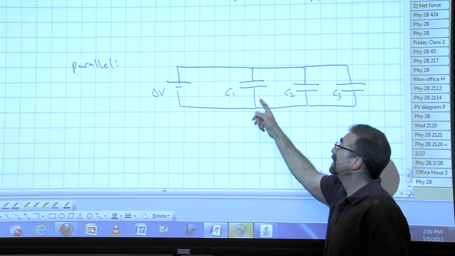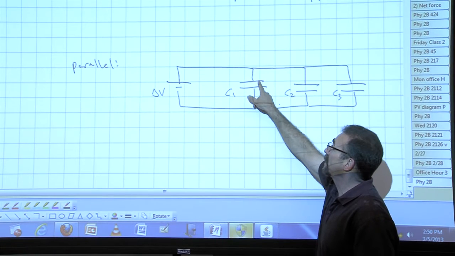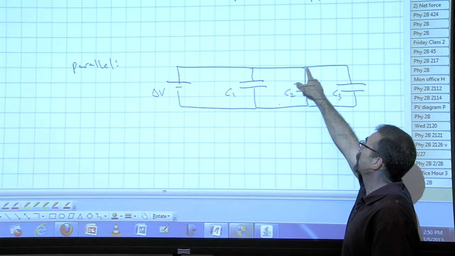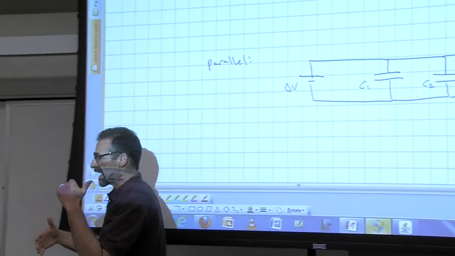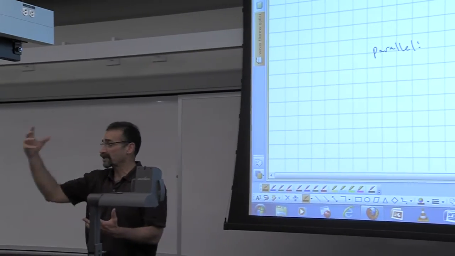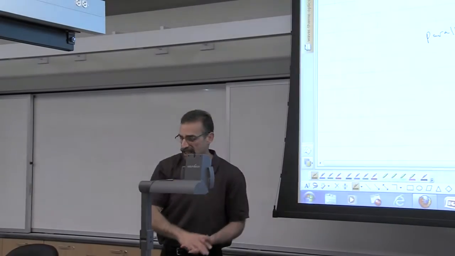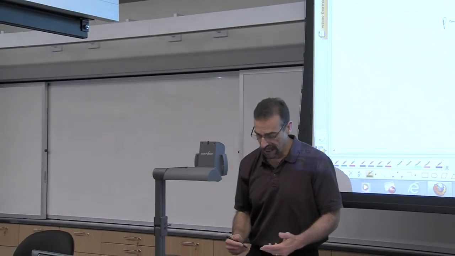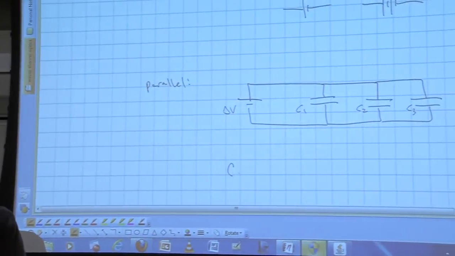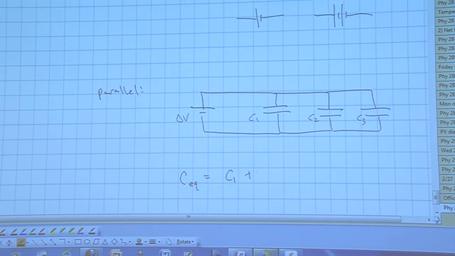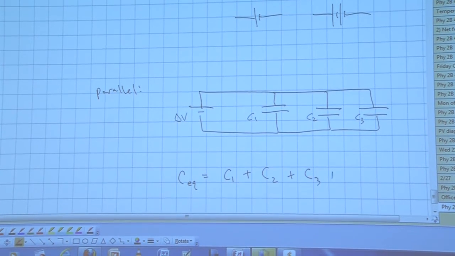We did, basically. So we take the surface area here. Now all of a sudden we tie it to another capacitor. We tie it to another one. It's like we've just increased the surface area. We've increased the capacitance. The same battery can now store charge not just on C1, but also on C2 and C3. So the capacitance goes up. We just add them up, just like we're adding area together to the plates of those capacitors. So C equivalent is C1 plus C2 plus C3, as many as we have in parallel.